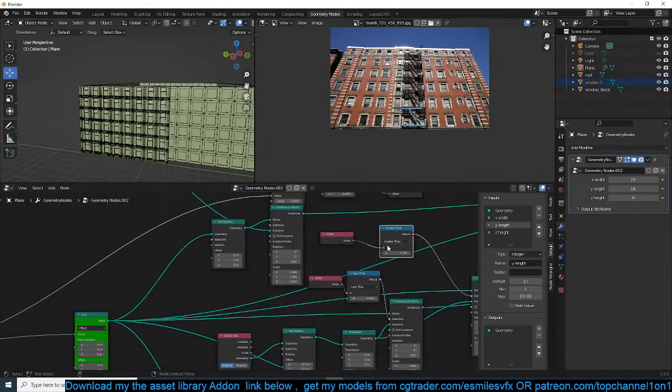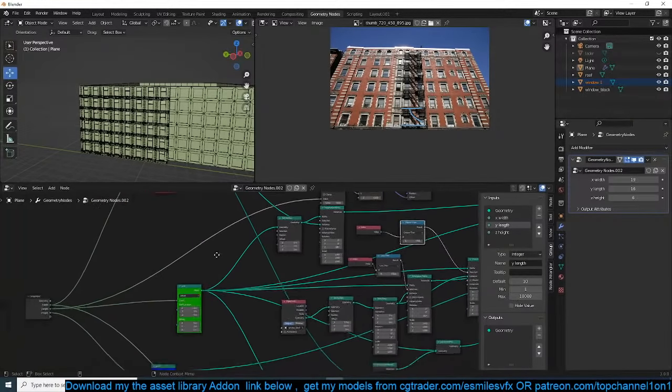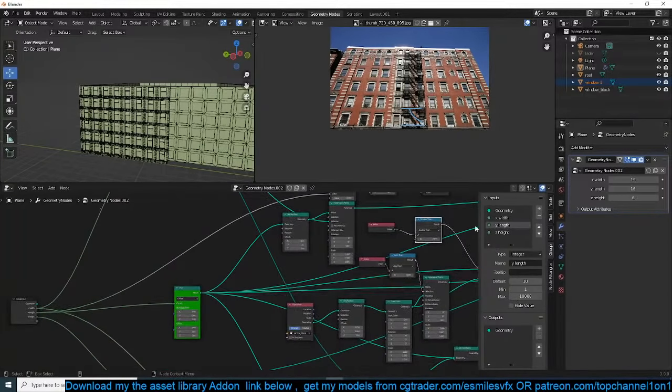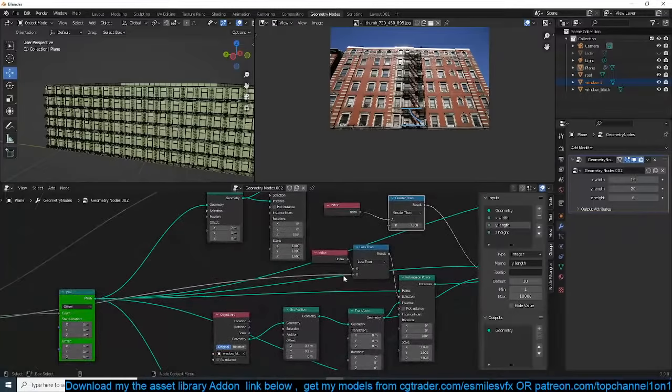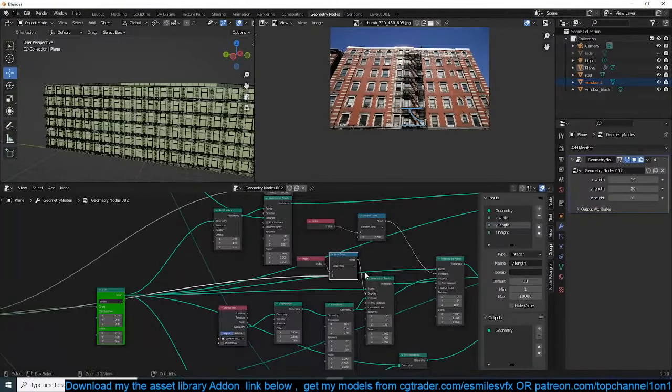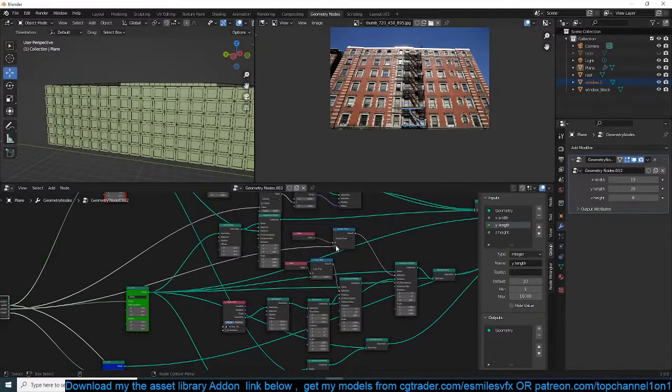So I want to make sure that this instance, this distance here is based on the width here. So I'm going to grab, let me see, is this the width? Yeah, the length here. So I'm going to grab this, add it in there, and I think I should be here.